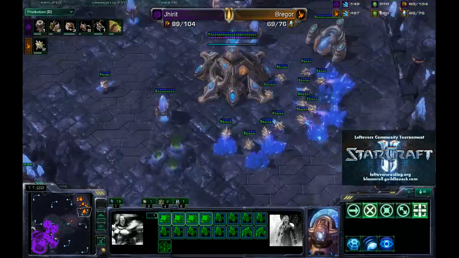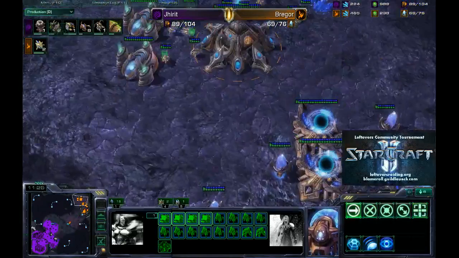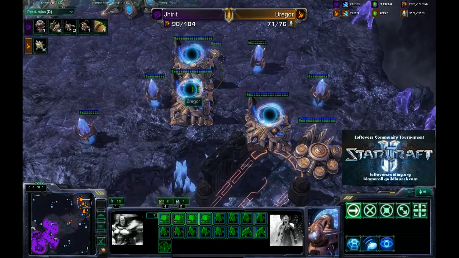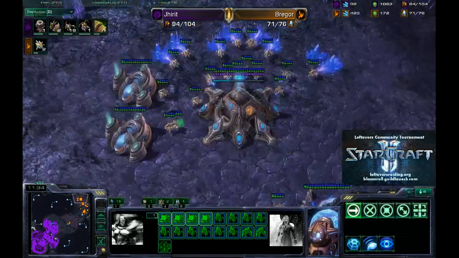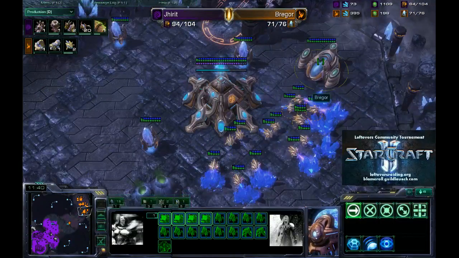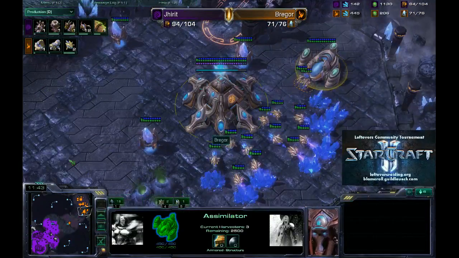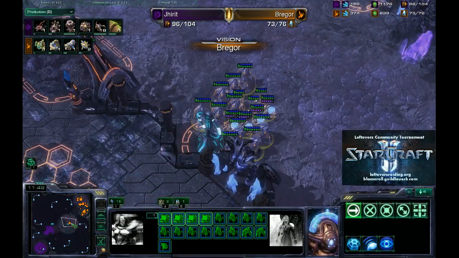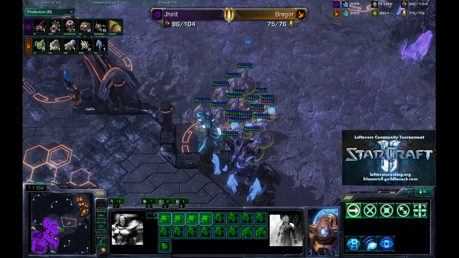Does he have a Robo Bay yet? I wonder if he's going to get an Observer. Bregor is strictly on Warp Gate, and not only that, he's only on 3 Warp Gates. There's a Robo. He's got a lot of Chrono Boost energy, too. And he's got his gas. Okay, he just sent somebody in. He's got the Watchtower. And look at that creep spread, man.